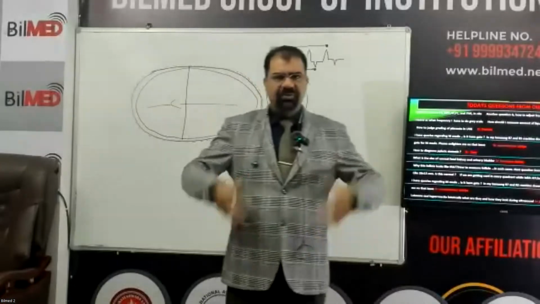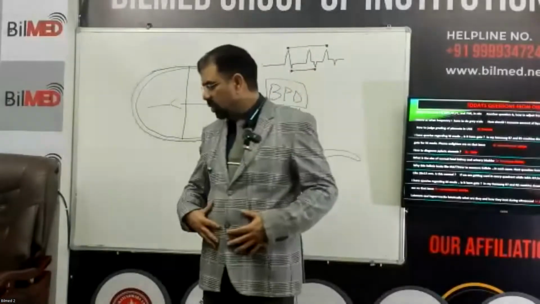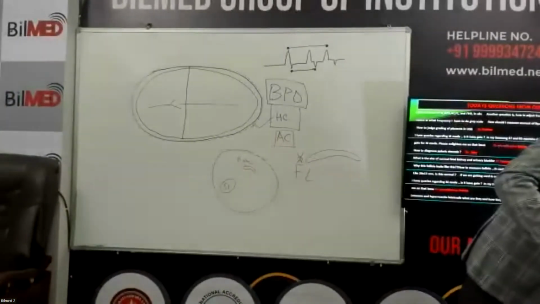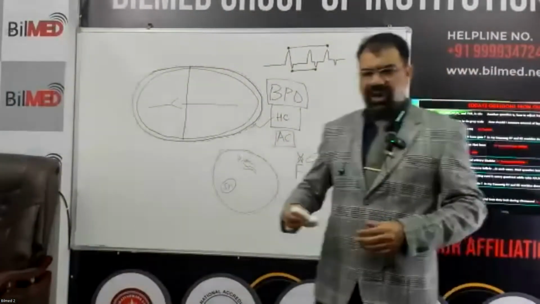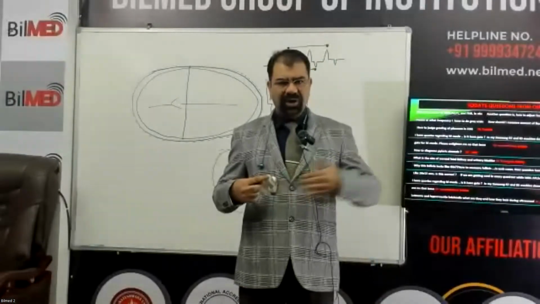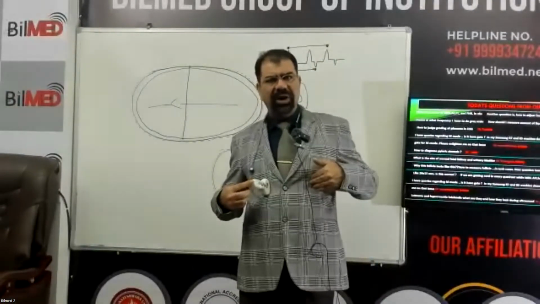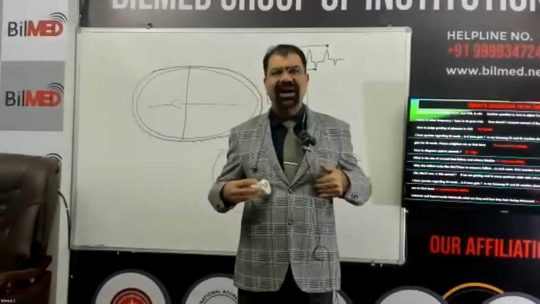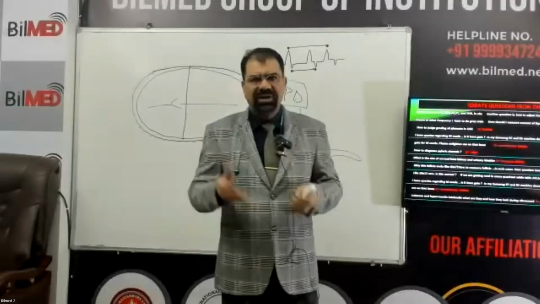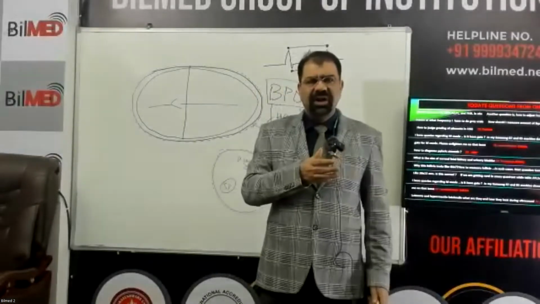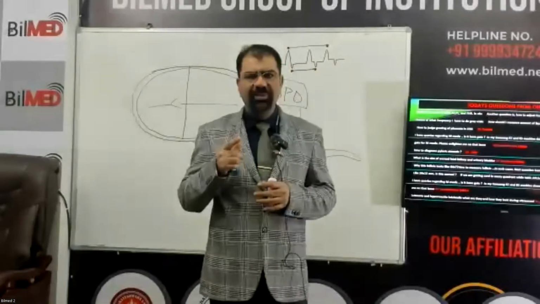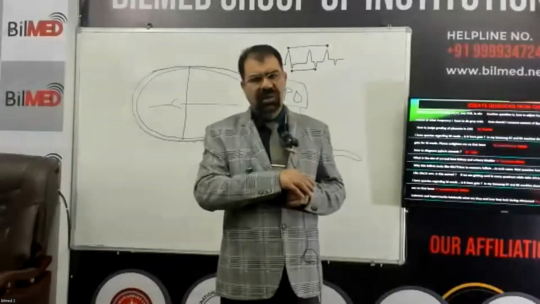So you have to take the 4 quadrants, keeping your probe perpendicular with respect to the body. You have to keep the probe perpendicular with respect to the body, so that you are not hitting another pocket from here, thinking that I am scanning from here. So this is the class itself. This is the course itself, which is about a 1 hour class on how to measure the amniotic fluid index.